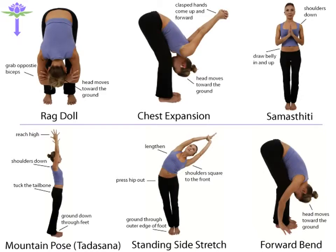The next pose is Mountain Pose, Tadasana. It's the same as Samasthiti, but with our arms reaching straight above our heads towards the sky. Next, you'll see Standing Side Stretch. We'll grab onto one of our wrists and then bend to the side, feeling a nice stretch to the side of our body. And then finally, the last pose is a forward bend, just hinging from the waist and drawing our crown towards the ground.